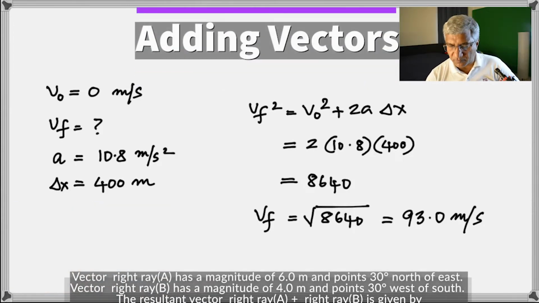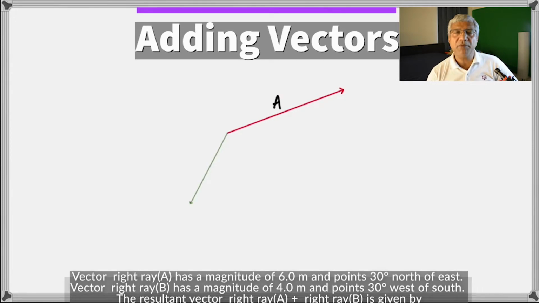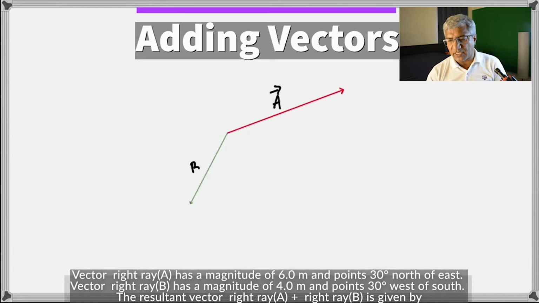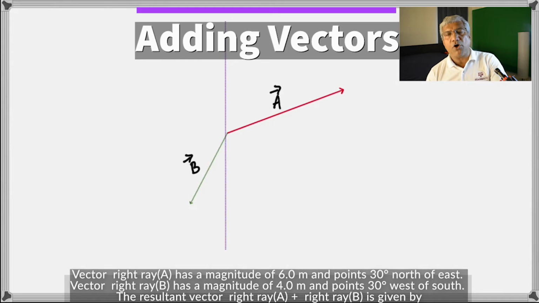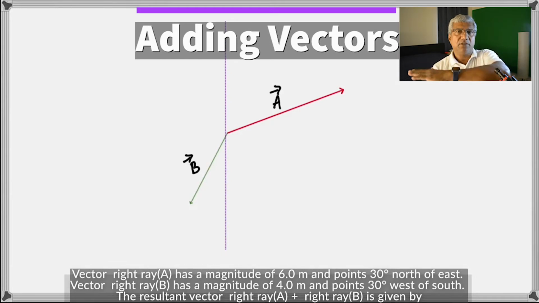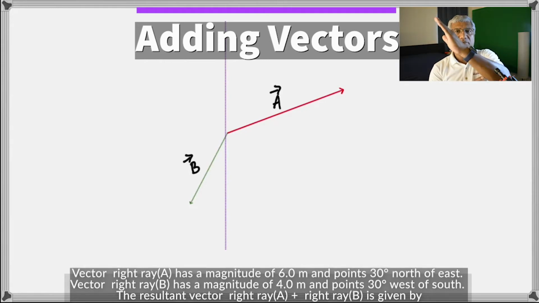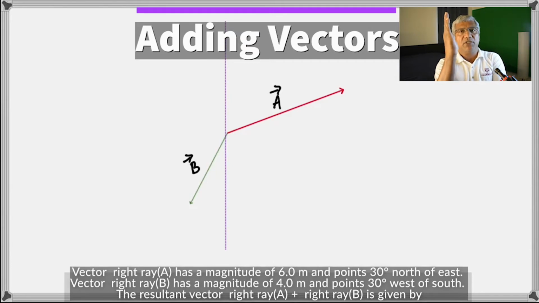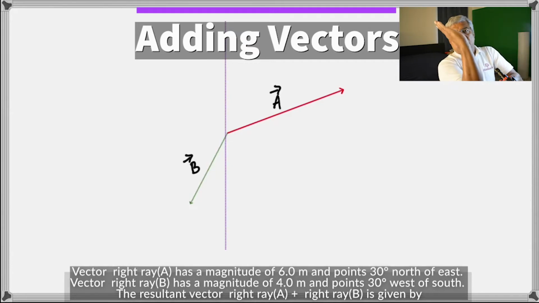That brings us to the next problem. So in this problem, you have two vectors. There is a vector A, which is making an angle. There, you see the vector A. That angle is to the north of east. North of east. So you start from east and go north. But the other vector B is actually making an angle with the south. You can see, so if you just started from the south, it would go this way to the west.